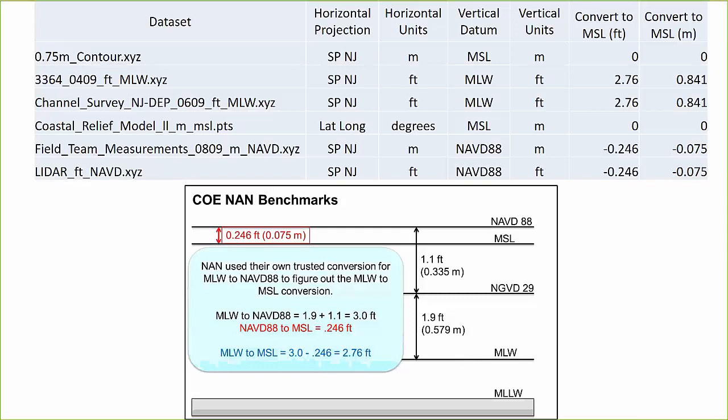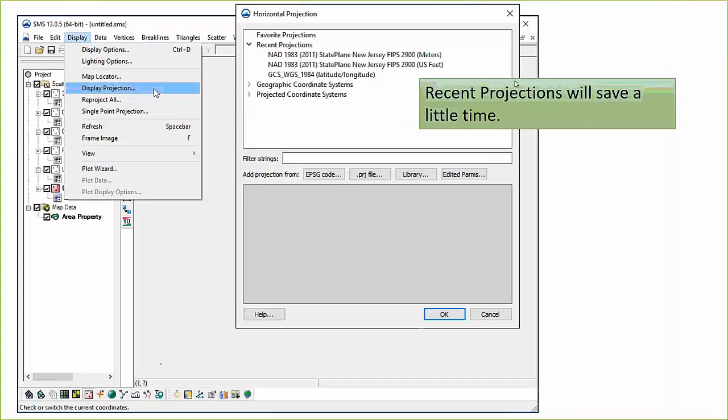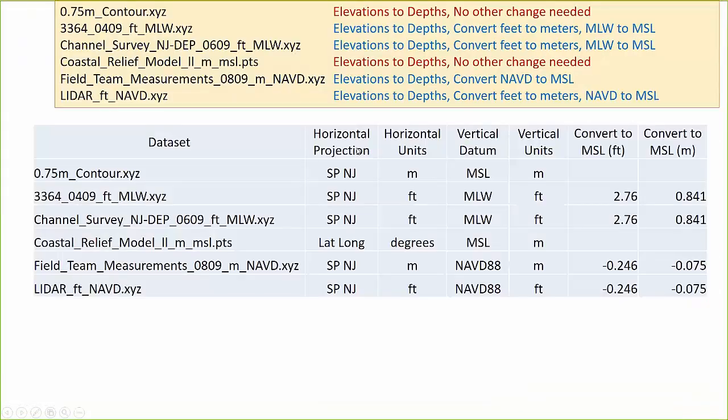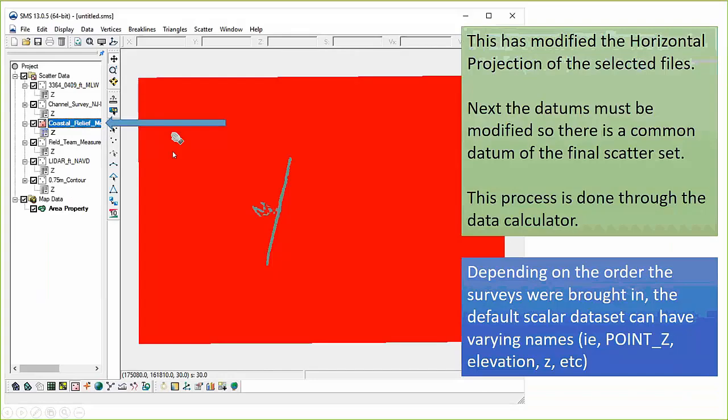So for each individual one, I just added this slide. I'm just basically saying that if you've already put some projections in, then you may have the ones that you need right here listed in recent projections. Otherwise, you'll need to do the operation that I showed before. So click on each one of these individual data sets. Normally you would work top to bottom, but you could choose any one of these that you want. We have our table here.